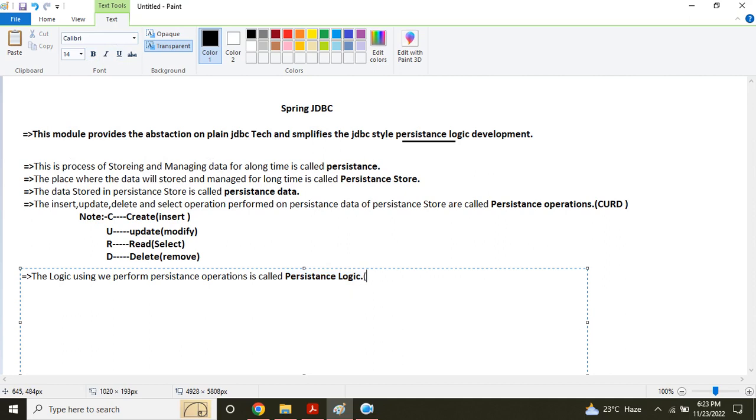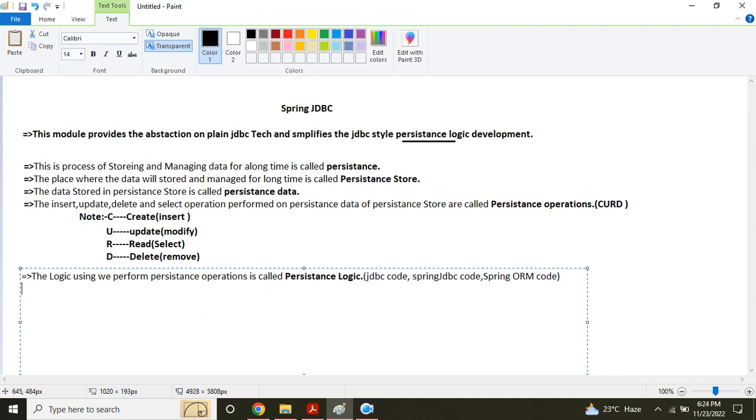Like our JDBC code or Spring JDBC code, Spring ORM code, Hibernate code, etc. So many things.